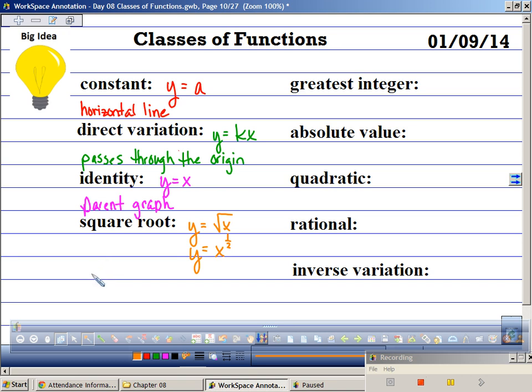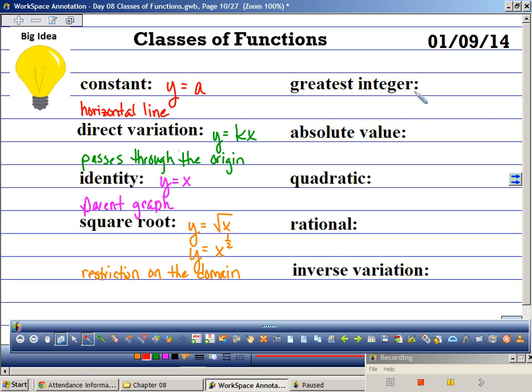What's specific to square root graphs? What do we worry about? Okay, what makes imaginary numbers? Okay, so there's a restriction on what? What do we call that? Let's use proper vocabulary. Restriction on the domain. Right? We're concerned with what's happening with X underneath that square root sign. Correct?